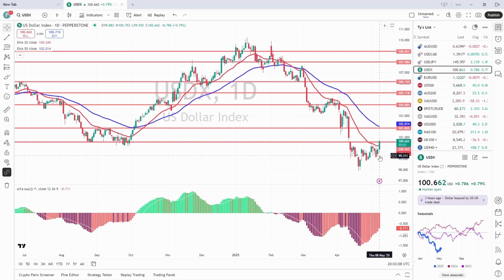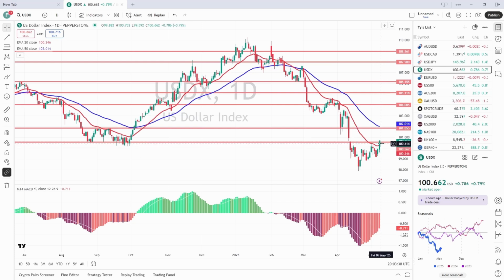So look, MACD's trying to shift. We're getting a little bit of movement on the 20 moving average on the daily. So for mine, it needs to do a little bit more work to convince me that it's long. There's only one candle break, and it's still right at that level. So it needs to do a little bit more. But in a perfect world, if we're seeing it above that sort of 180 level for daily close, I'd be looking for pullbacks to the smaller time frame moving averages, and look for a move all the way up to 101.80. That's the target for the dollar index.